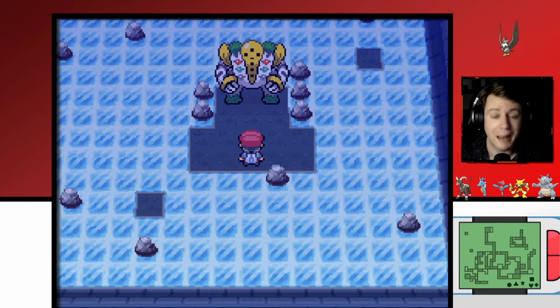You don't need to battle with them or do anything. They just need to be in your party somewhere. It doesn't matter what slot or position they're in. Just put them somewhere in your team and then come here and do your business.